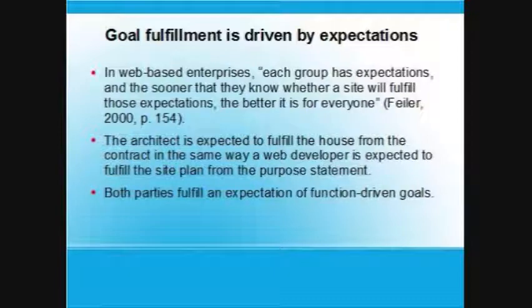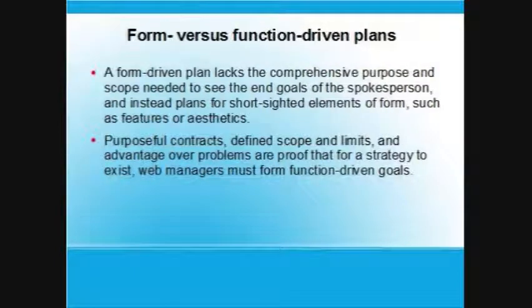In web-based enterprises, each group has expectations, and the sooner that they know whether a site will fulfill those expectations, the better it is for everyone. The architect is expected to fulfill the house from the contract in the same way a web developer is expected to fulfill the site plan from the purpose statement. Both parties fulfill an expectation of function-driven goals. A form-driven plan lacks a comprehensive purpose and scope needed to see the end goals of the spokesperson, and instead plans for short-sighted elements of form, such as features or aesthetics.